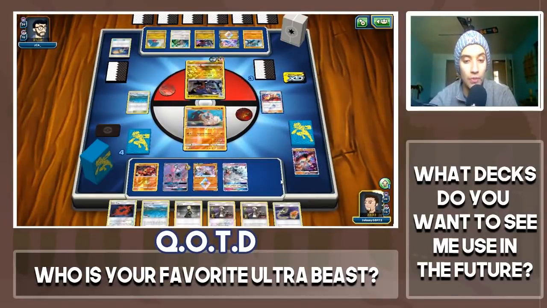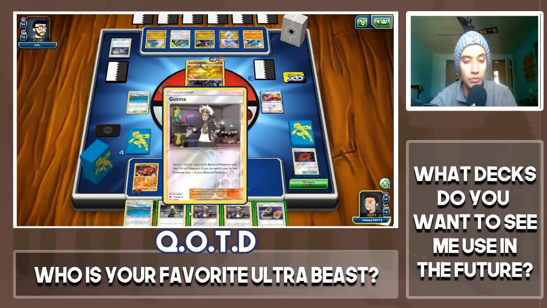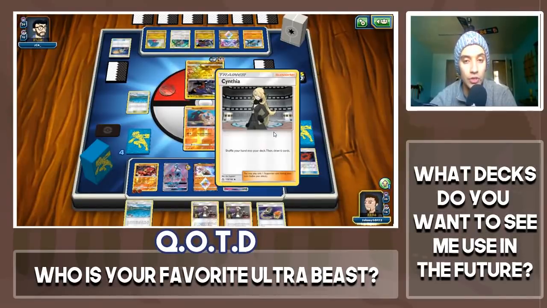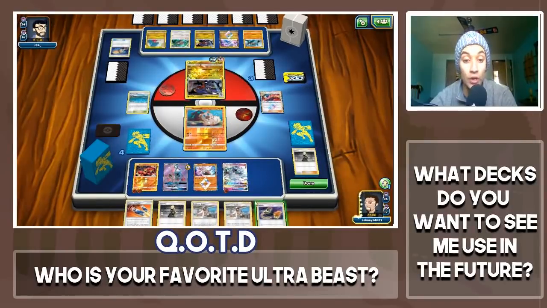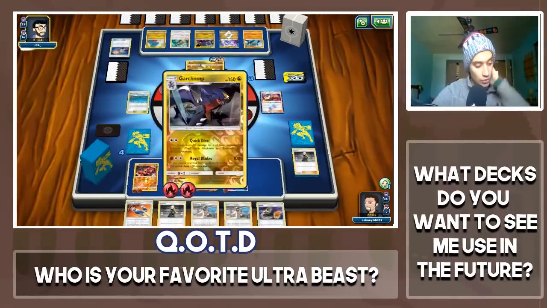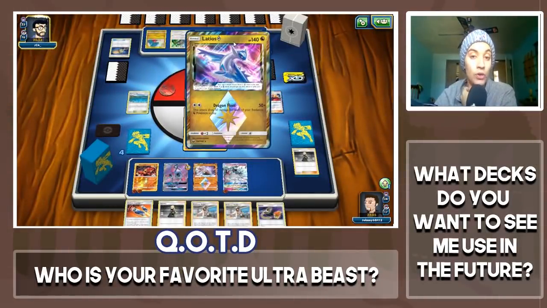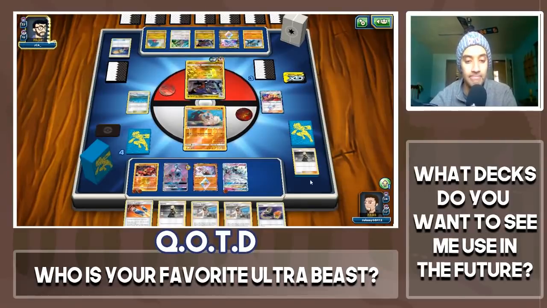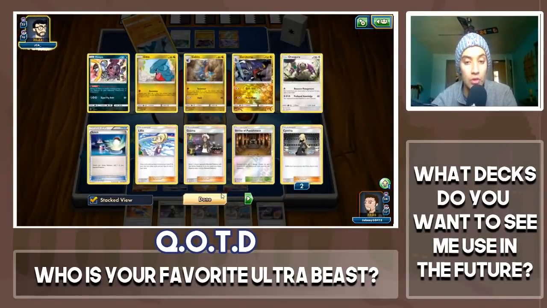Let's get myself a baby Buzzwole. It's Beast Ring, so I can get 2 energy attached to it. I think I'm just going to Cynthia. We'll attach 1 energy onto Ninetales. How many double colorless are in his discard? 2. Soon, if I can knock out this Garchomp, he doesn't have many double colorless energy left. He's going to have to use 1 for this one or 1 for this one. How many Cynthias has he used? He used 2.